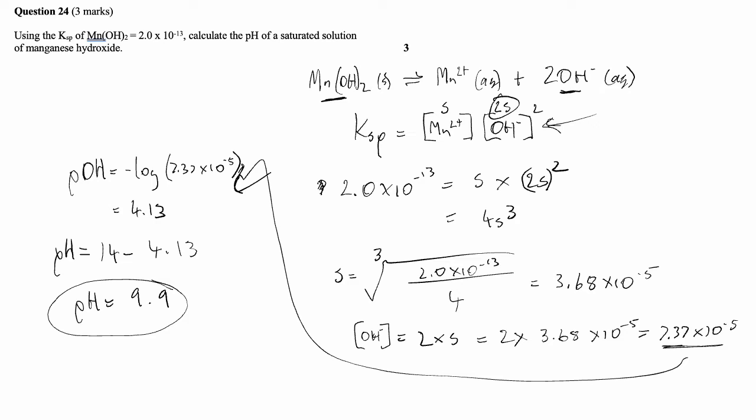So when you're working out these questions that involve pH, pOH, KSP, maybe KB, look for concentrations of hydroxide ions or hydronium ions, so we can work out pHs and pOHs, etc., to solve for these types of problems.